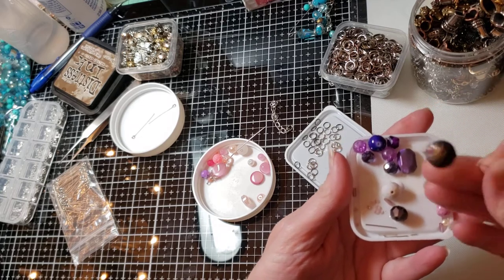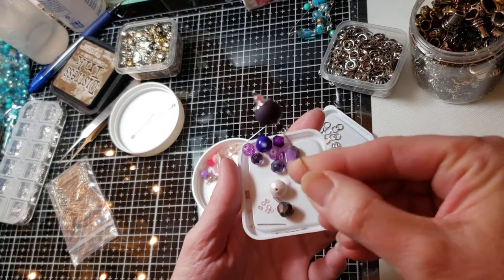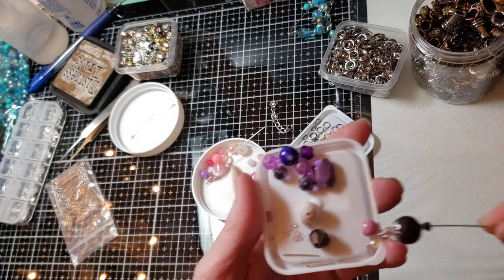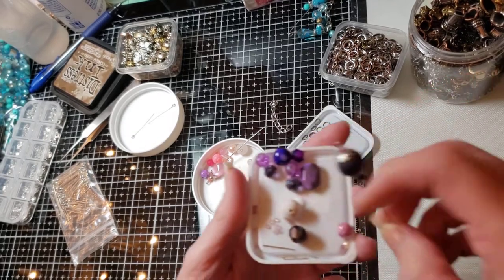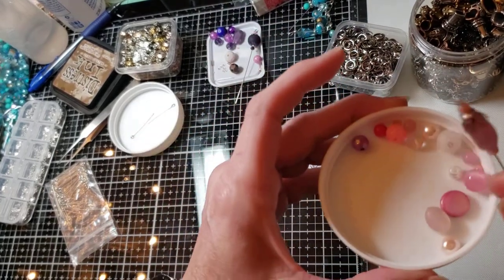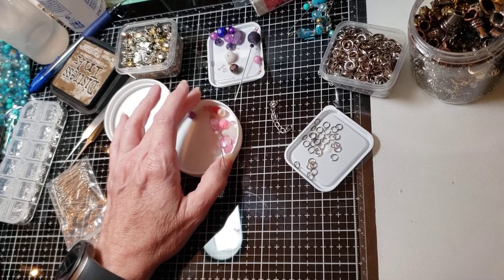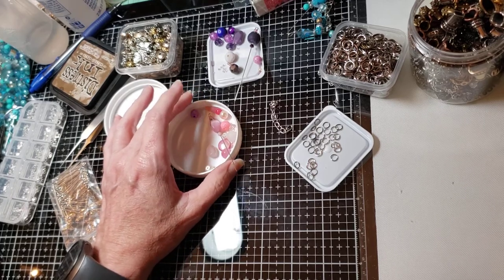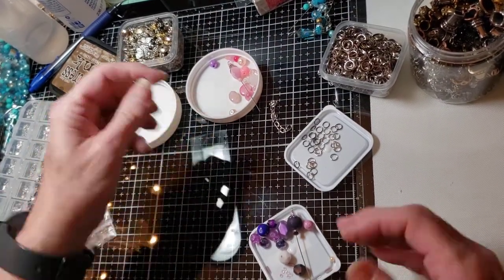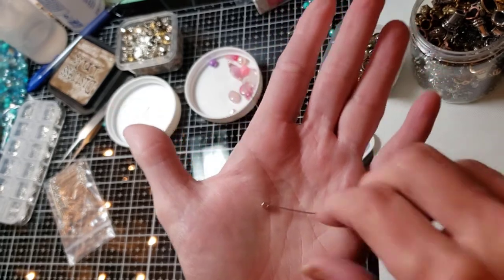I have to cut that off a little bit because it's too long. I moved my lighting so I'm using my phone a different way. I may or may not use these beads because I changed some up on the blue one. I've also got the makings for a pink one and I may do a red — I haven't decided yet. That's what I'm putting my beads on.